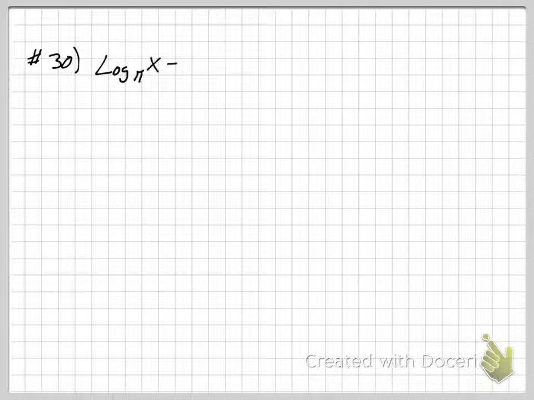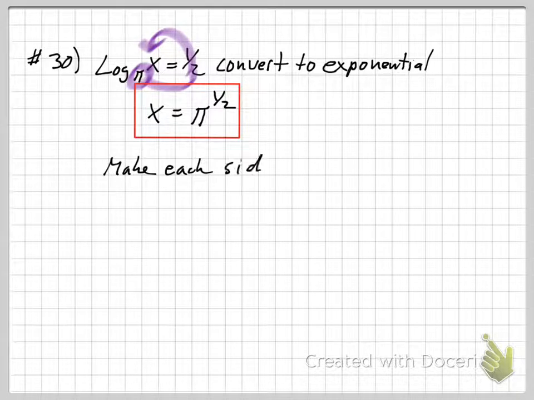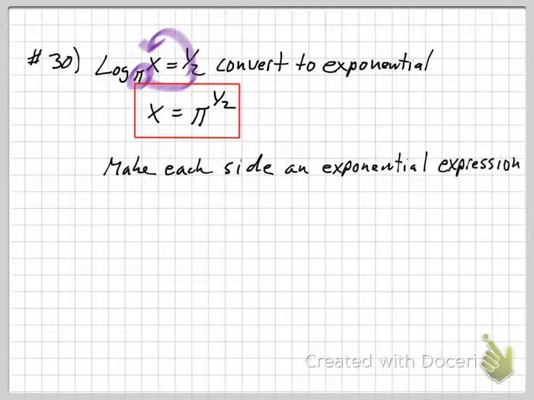Here I have a logarithmic equation, and I want to convert it to exponential. I think today in class, we did the little pigtail thingy, which is fine and cute, but let's see how this makes sense algebraically. Instead of taking the log of both sides of the equation, I'm going to take both sides and make them an exponent. Exponent of base what? Let's make it exponent base pi.